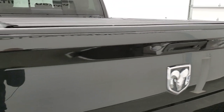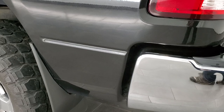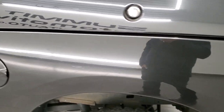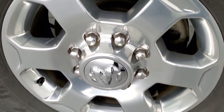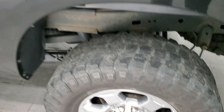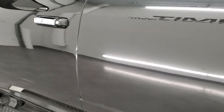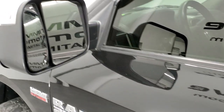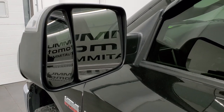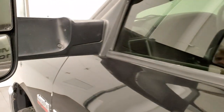Tailgate shuts nice and solidly. Going down the driver's side, it's just as clean as the passenger side — no dents or dings on the box. The back rim is in excellent shape as well, and the rest of the side of the truck looks pretty good. There is one tiny little ding on the edge of the door, but nothing too bad. It has the heated fold-up tow mirrors with built-in directional signals — they fold up and fold in.